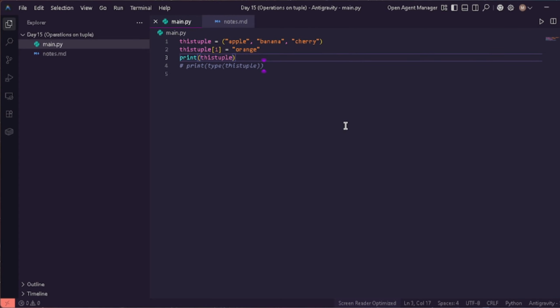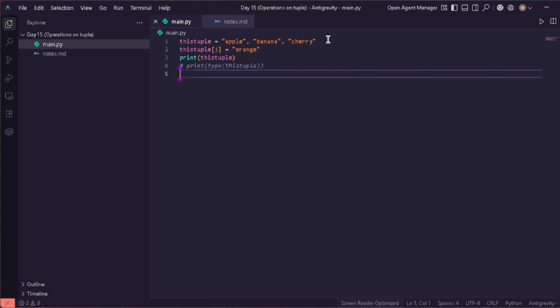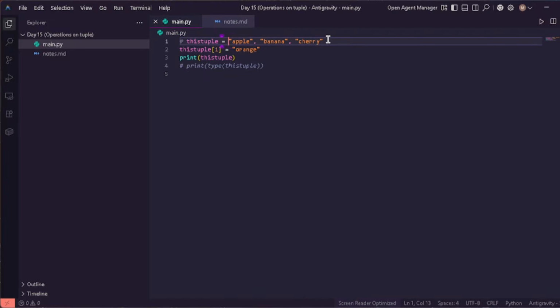So this is a tuple. And if I make it a list, sorry, control Z, my mistake, I just shift and then put the square brackets.